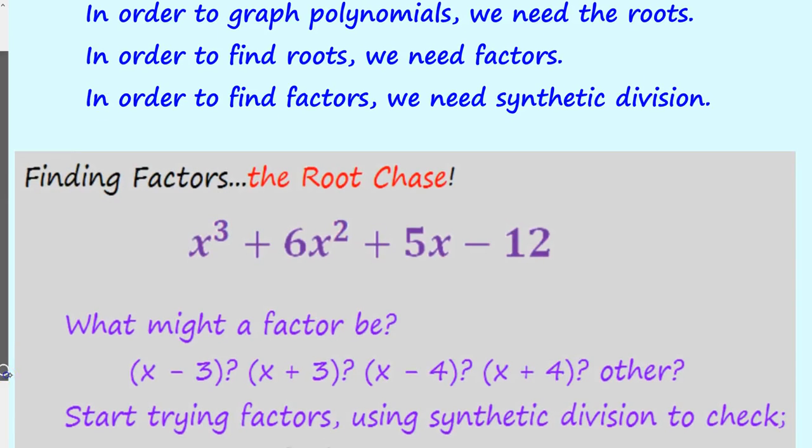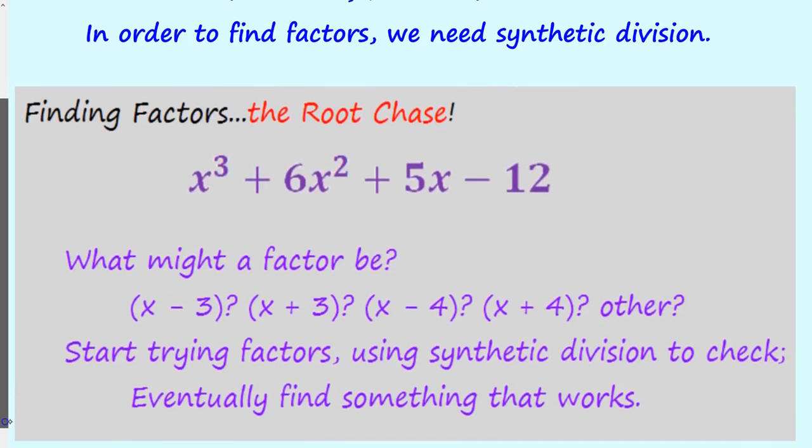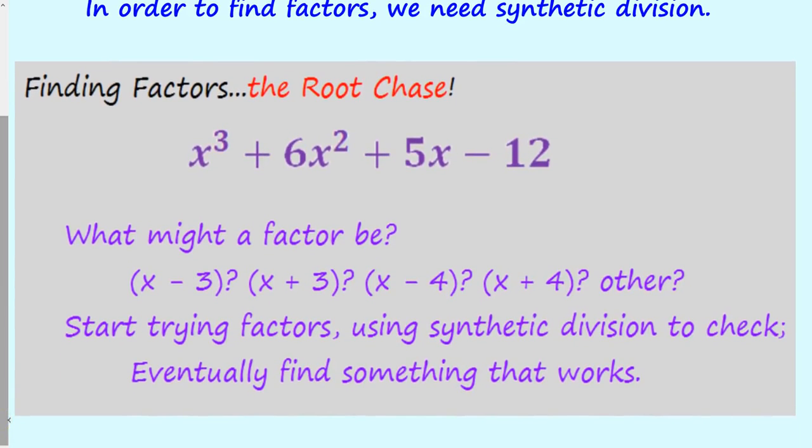So, the process of finding the factors for complicated polynomials, I'm going to call the root chase. Let's say we had a cubic polynomial expression like this and we wanted to factor it. What might you try? Do you think you would try something like x minus 3 or x plus 3 or x minus 4, x plus 4, something else? Why do you think I suggested those? Would it have anything to do with this number here? What other ones would be logical to try? So at this point, we haven't narrowed it down with any other skills besides guess and check. Let's take a factor, divide it in, see if we get a remainder of 0.